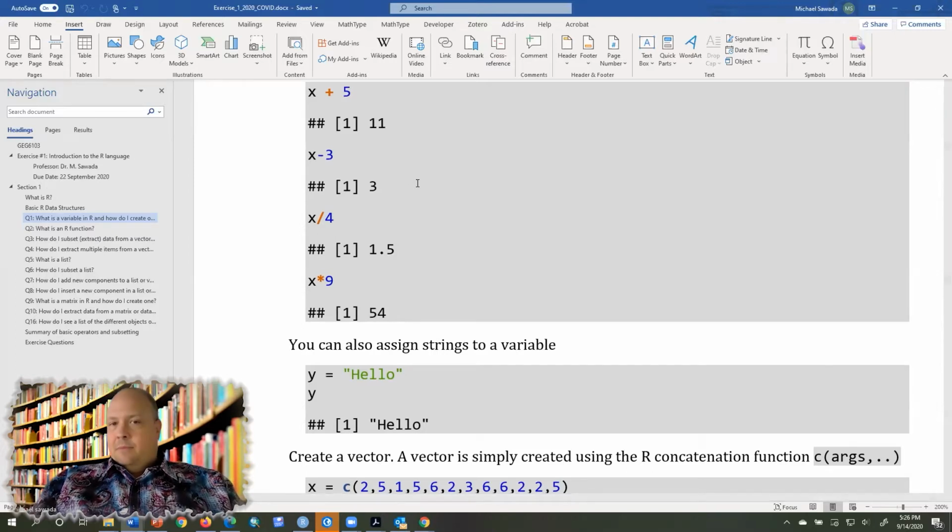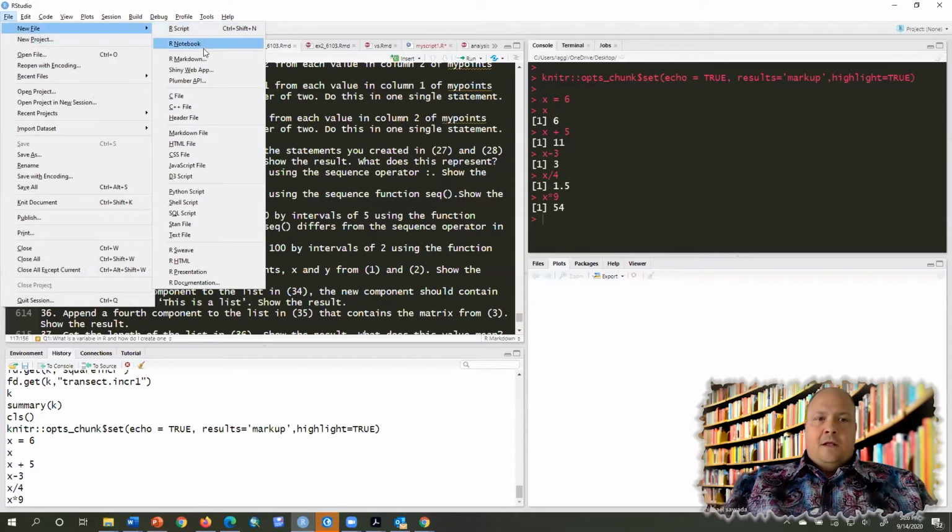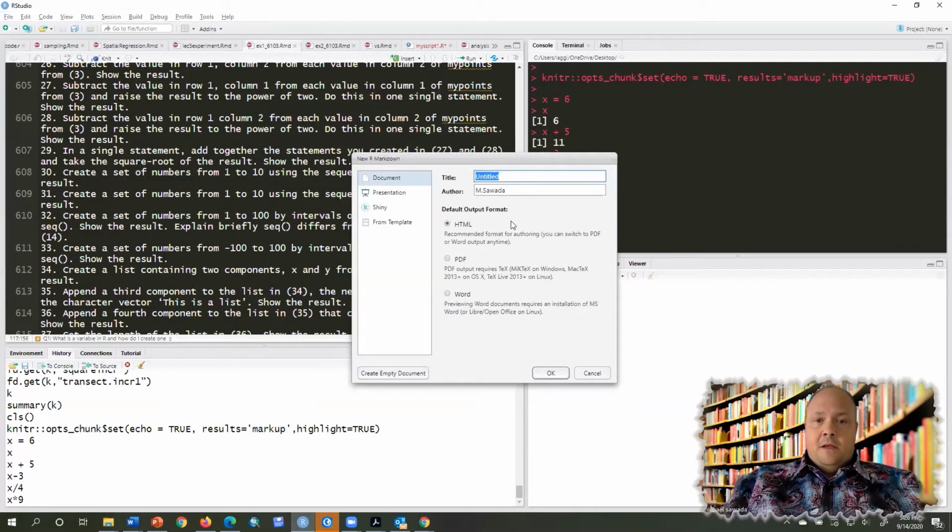So let's do a simple example together, a brand new Markdown document. So I'll go back to RStudio, and I'll say File, New File, and I'll choose R Markdown. And this is how you're going to be doing your answers for all of your exercises. So you make a new R Markdown file, and you have to give it a name. I'll call that EX1 Answers. You put your name as the author, and you leave the document here as the default. And I want to use Word, so I'll click OK.